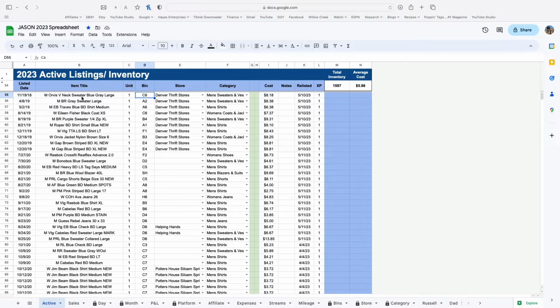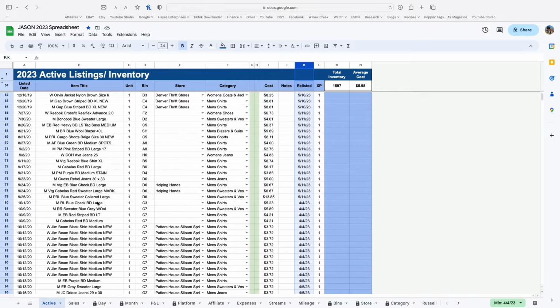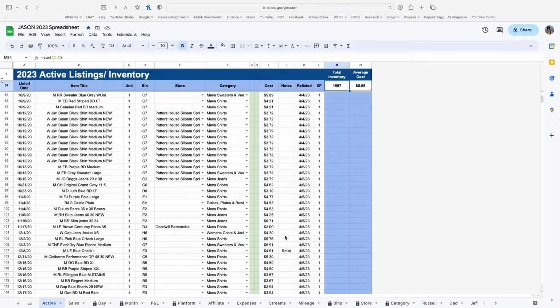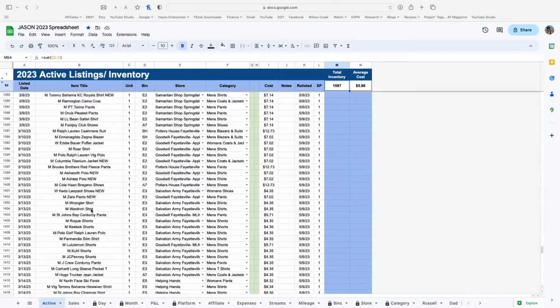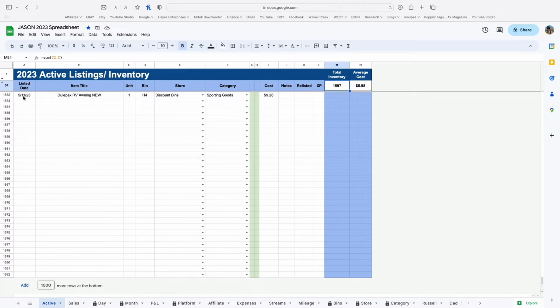The second part of organizing this inventory in my spreadsheet is I put the cost, the amount that I paid for the item, and then I've also got other things to let me know, have I cross-posted this to other sites? Have I relisted this to make sure that it's staying fresh and current on eBay? Okay, so as you can see, based on this number up here, total inventory, almost 1,600 items. And this goes from my oldest inventory all the way down to items that I just listed yesterday.